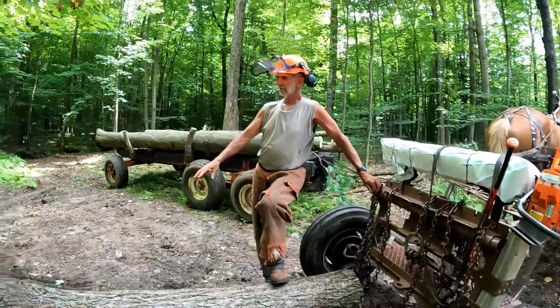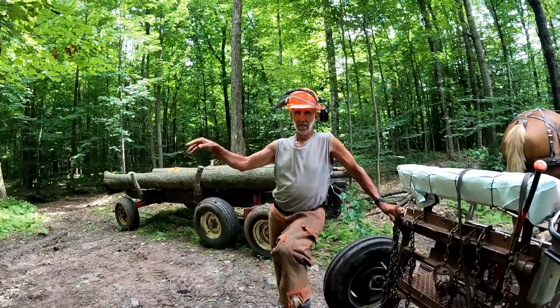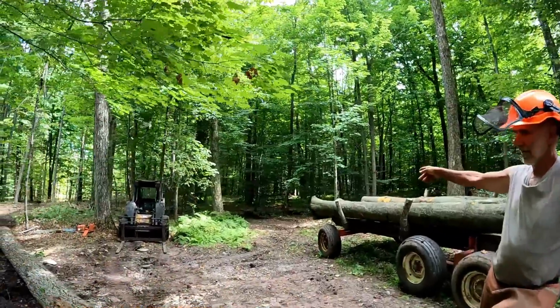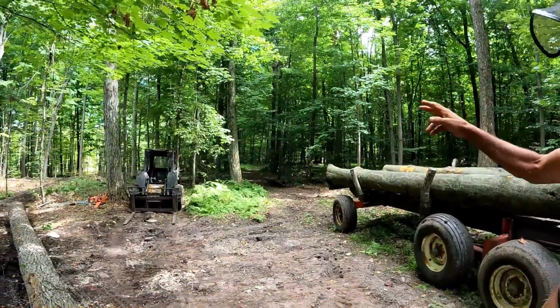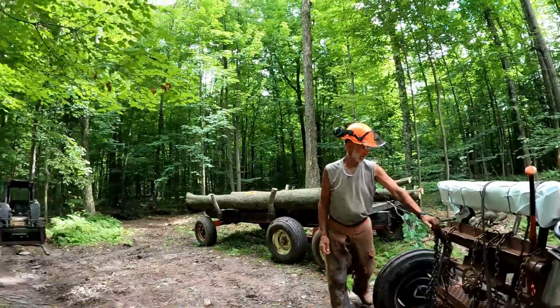So I'm going to load these 3 logs on the wagon, and that's all I'm bringing out of that trail. I had started a new trail this morning, and so I've got a couple little pieces of firewood there, and we'll take the wagon up there and then the skid steer, and we'll load them on.